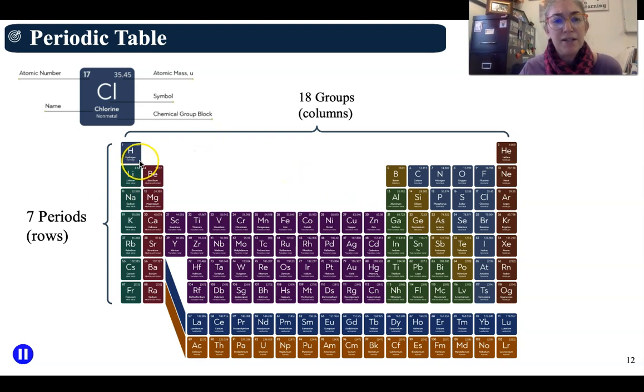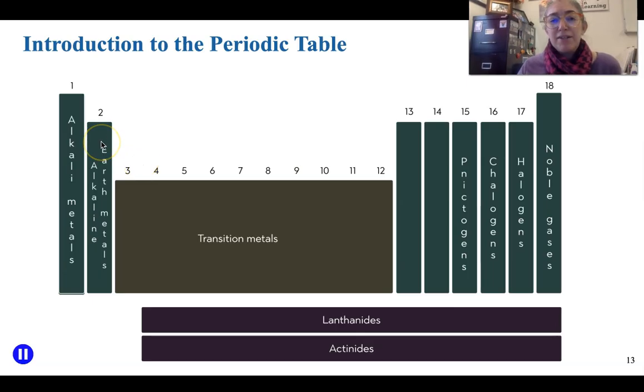We've got our different names of the different families. So the periodic table is arranged in this interesting shape because it puts all elements that have similar qualities, similar chemical characteristics, or similar chemical properties in the same column together. And we call those families. So column 1, alkali metals. Column 2, alkaline earth metals. Then we've got the transition metal block here.